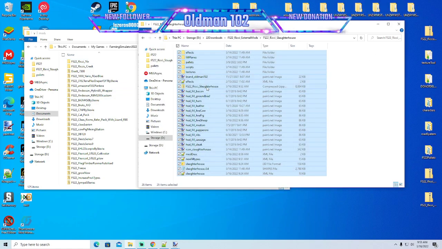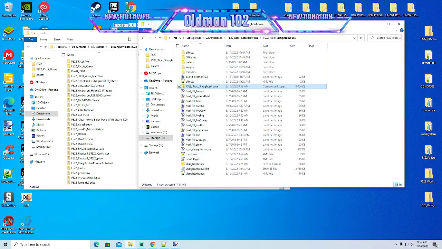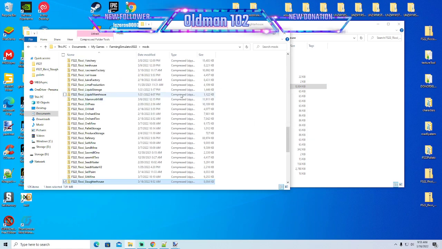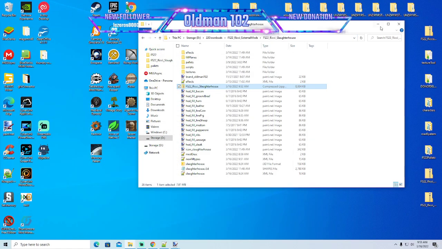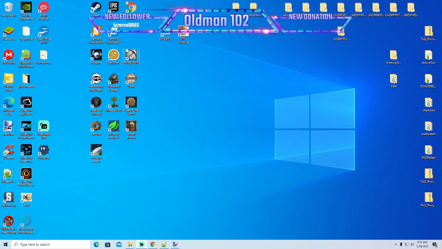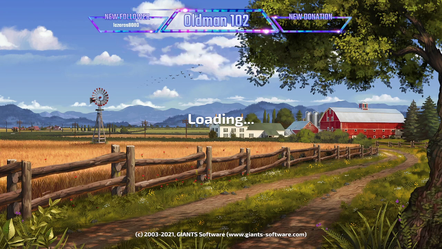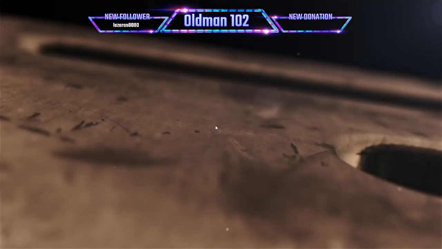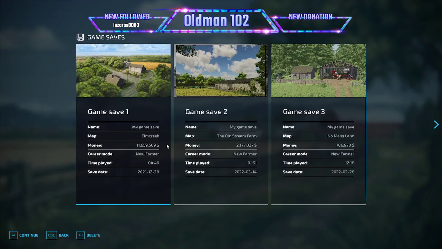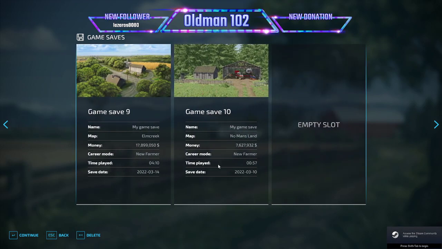Alright, so let's copy this into here. Alright, I am going to throw it in no man's land and a clean save just to make sure we can spawn it in without any errors. Actually, no, I'll just throw it right in my test map. I don't have that many factories down. So we'll throw it in our no man's land test map, which should be number 10.